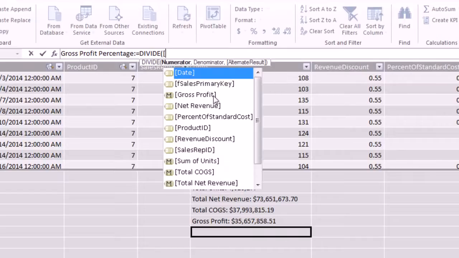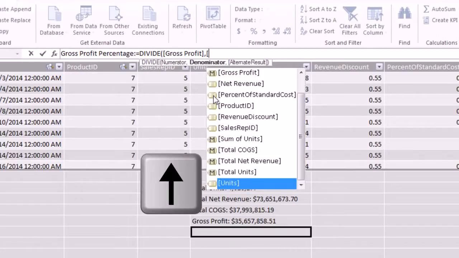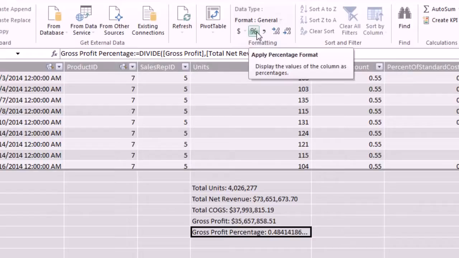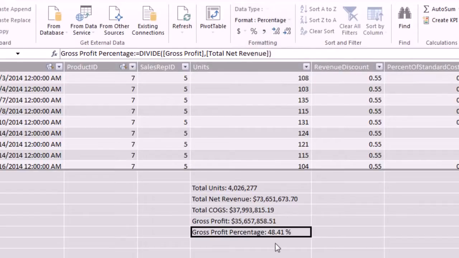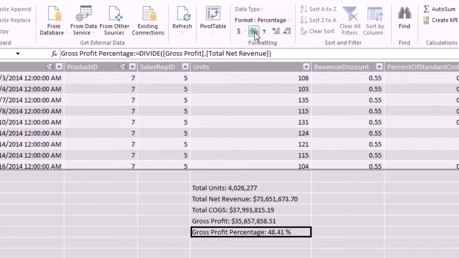So the numerator is going to be square bracket, measure gross profit tab, comma, square bracket, measure, all the way down, total net revenue tab. Now, if you leave this omitted, it'll just show blank instead of the error. That's what I'm going to do. Close parentheses and enter. Now I want to come up here, percentage format, and boom. By default, notice the button over in Excel, when we click it, it has no decimals. They fixed that over here. Now there's 2 decimals.